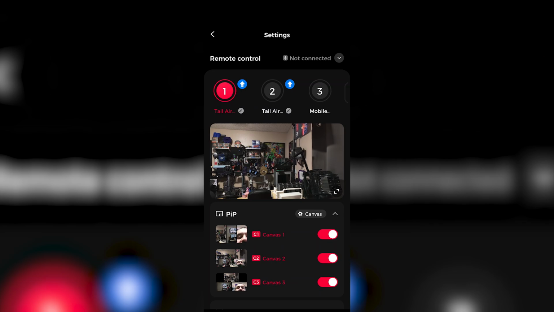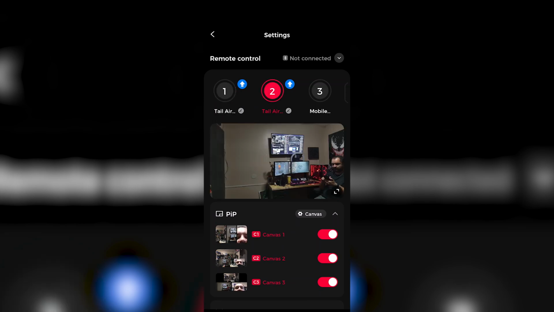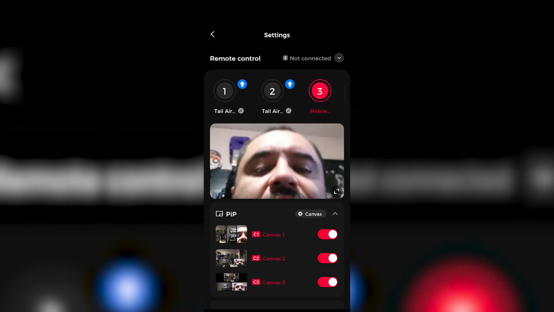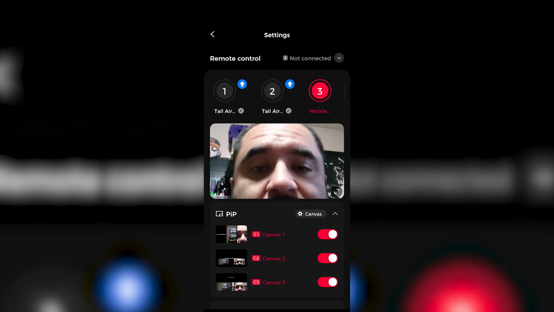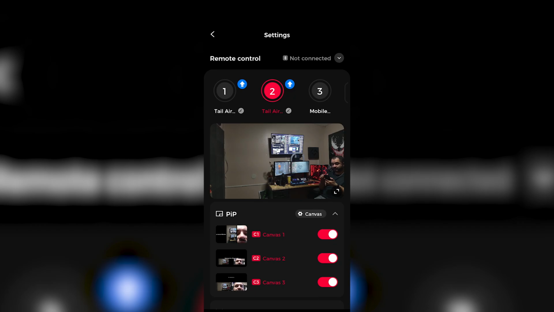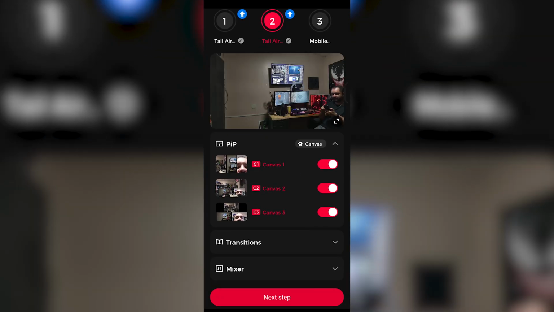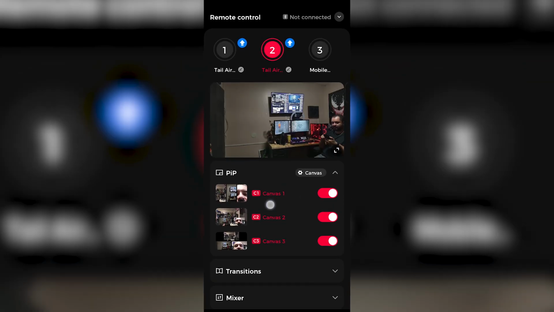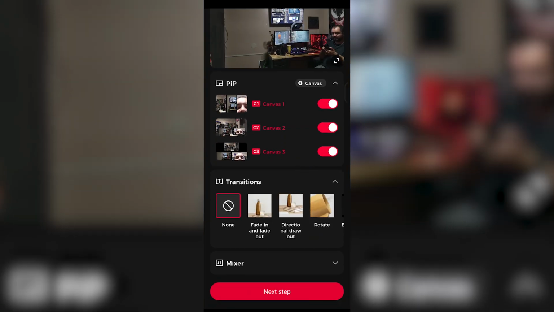With the canvas setup, you can select which camera as well. See, now that one lights up. You can see me right there. Then there's the phone camera, so pop that in. You can switch back and forth between the cameras there, and you can change your canvases here. You can even enable how many you have. You can even configure transitions for when you change between the different canvases.